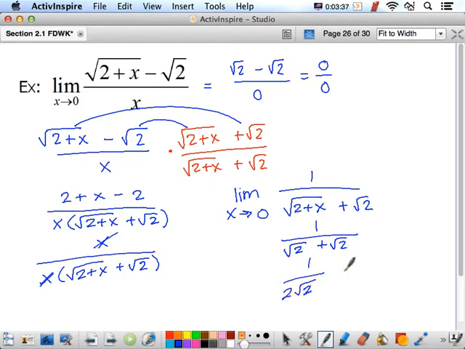And I'll give you a little tip here. In calculus, we don't make you rationalize denominators anymore. I know, you're so excited, aren't you? But sometimes your book does anyway, so be careful, but I don't make you. The square root in the denominator doesn't bother me at all. But if I did rationalize that, that would give me the square root of 2 over 4. So either of those answers is acceptable.